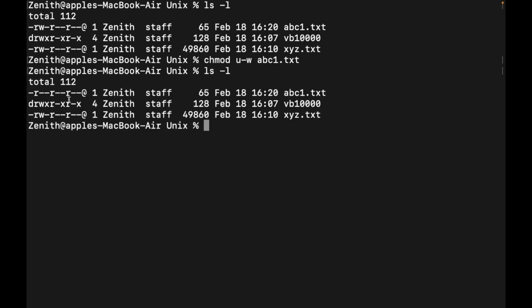So here we can say that there is a difference. These are the first permission which abc1 got, like owner can read and write, but now what I have done, I just removed the writing permission. So here we can see that there is no writing permission.